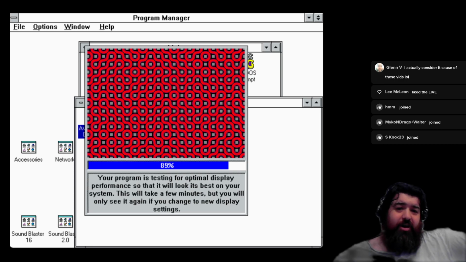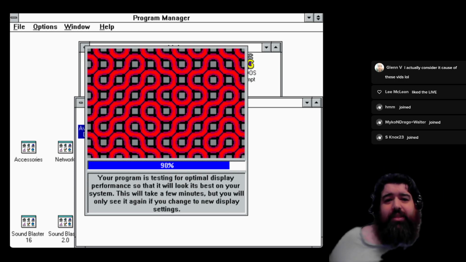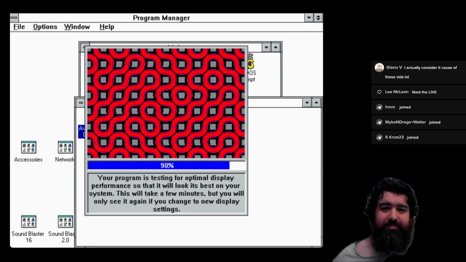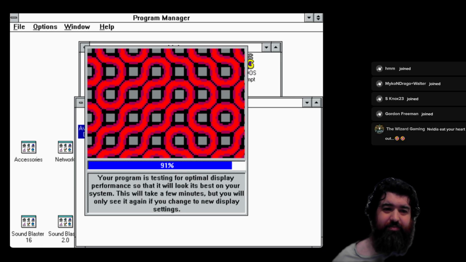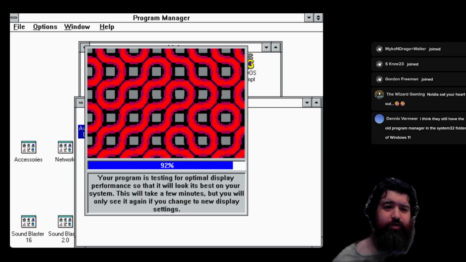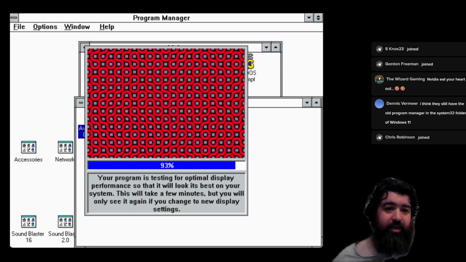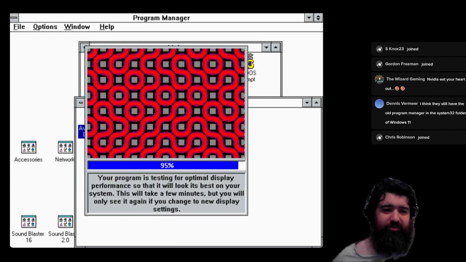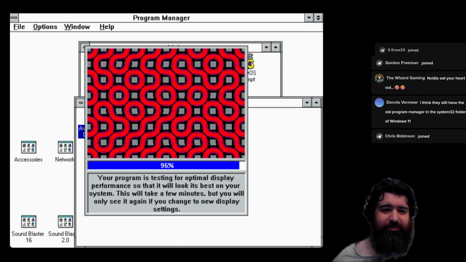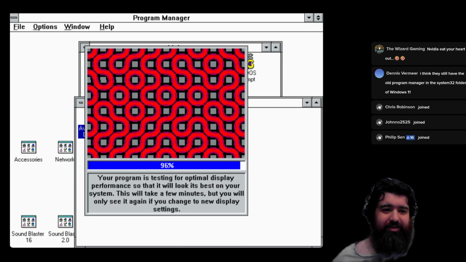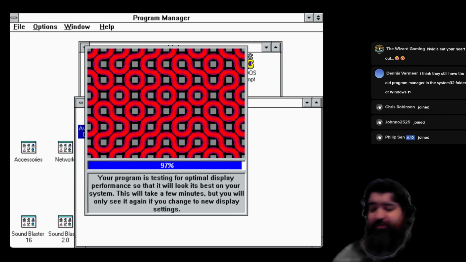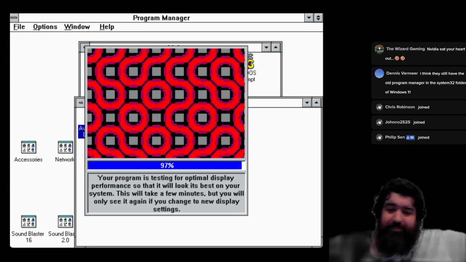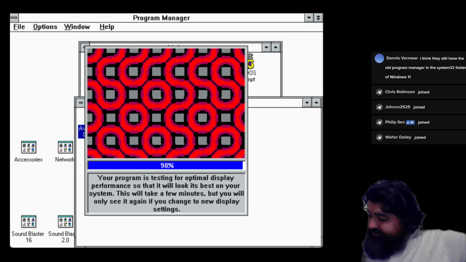It seems to just be going in a loop. NVIDIA, eat your heart out. I think they still have the old program manager in System32 of Windows 11. Do they? That would be quite impressive if they do.